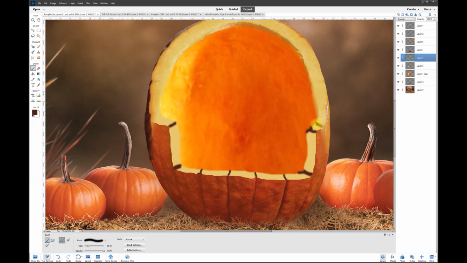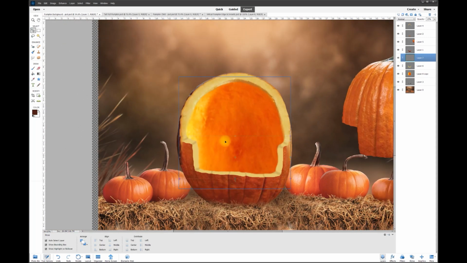And once we got this exactly where we want them to be, all we do is come up to opacity and bring it down to almost 0, and then just bring it up a tiny bit, like 15 point. You see, it's really, really subtle. It adds inner dimension to the pumpkin. And now it's looking like a pumpkin that's been cut open.